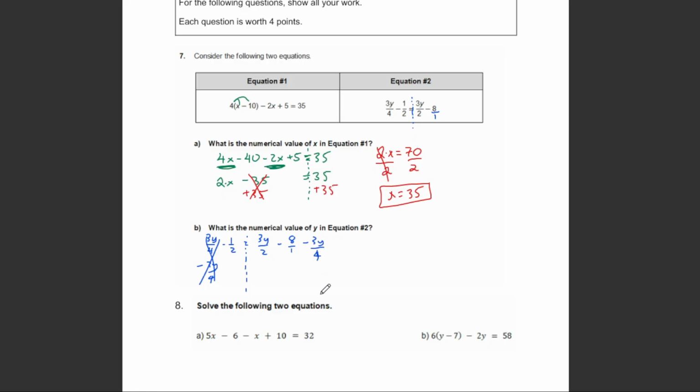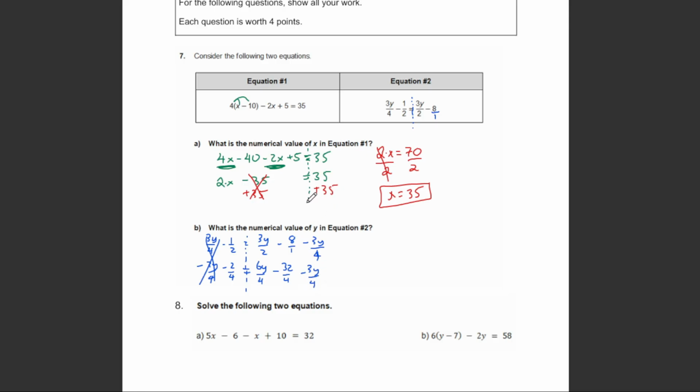Now the next thing you have to remember from fractions is we can't subtract these yet, because they're not on the same denominator. So let's get them all on the same denominator. I have to multiply the top and the bottom by the same number so that the fraction remains the same. It's an equivalent fraction. So how do I get all of these to a denominator of 4? Let's start with this guy. The denominator is 2. To get the 4, I have to multiply it by 2, so I'm going to get minus 2 over 4. Over here, same idea. We're going to get 6y over 4, multiply by 2, multiply by 2. Here I'm going to multiply by 4, and 4, I'm going to get 32 over 4 minus 3y over 4.